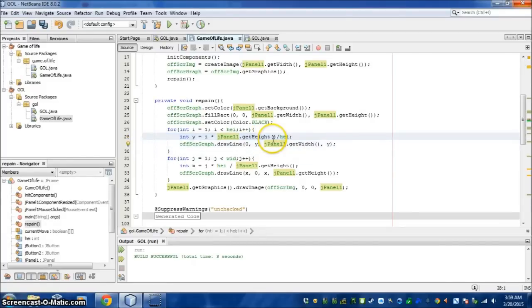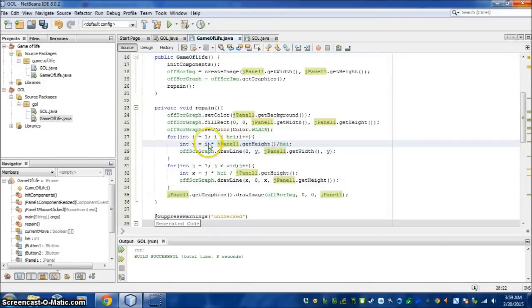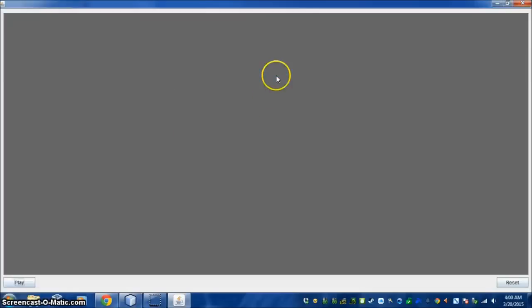And so let's see. Fine. You win, computer. You win. Divided by width, and this j times that. See how well it works now.